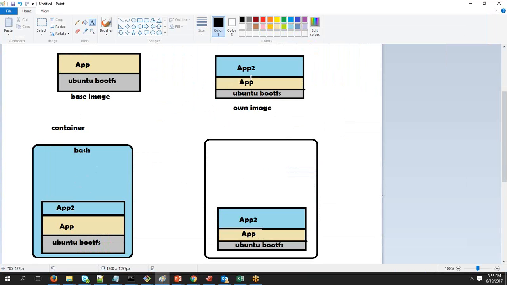And as I said, you can install whatever you want inside this container and create an image out of it, so that anyone else creating a container on this image will have the entire environment or the application inside it.